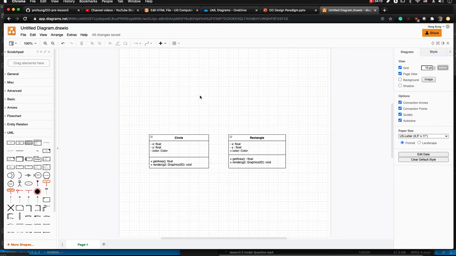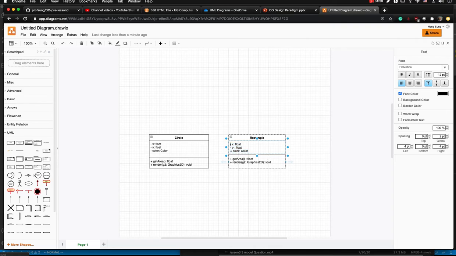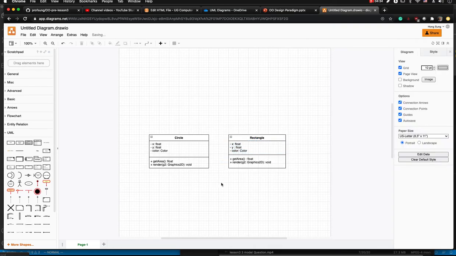And the next step is to find the relationships between two or more classes. So before we find the relationships, we are going to factor out the common things between two or more. Let me correct here. So this should be minus. So between two classes, a circle and rectangle, we find many common things there.